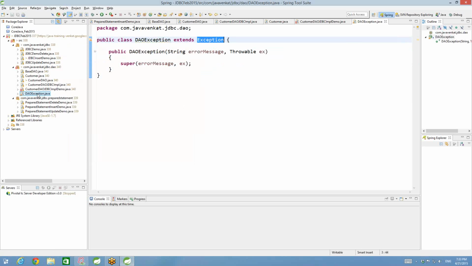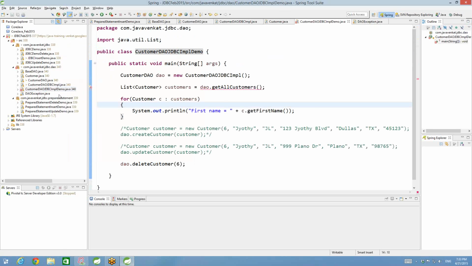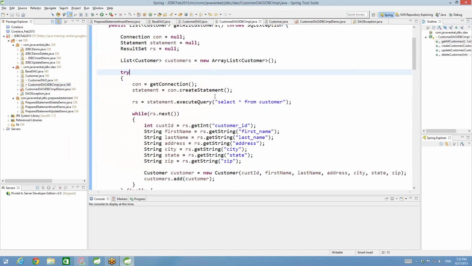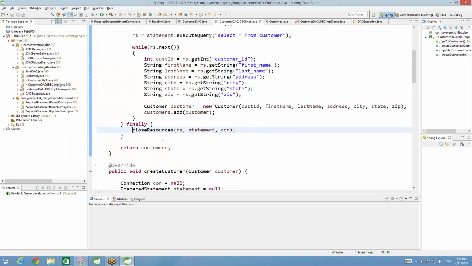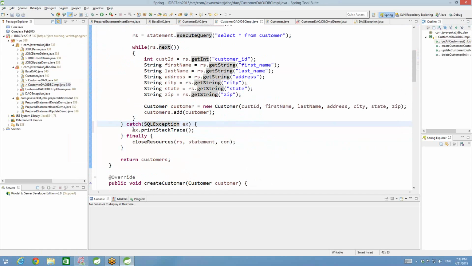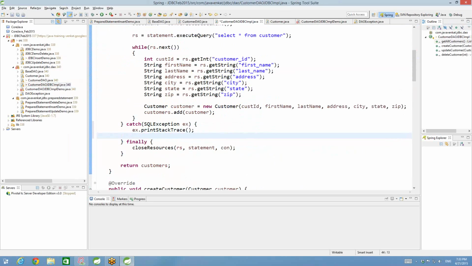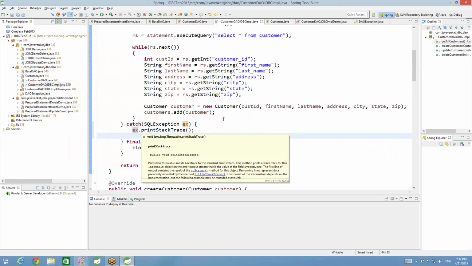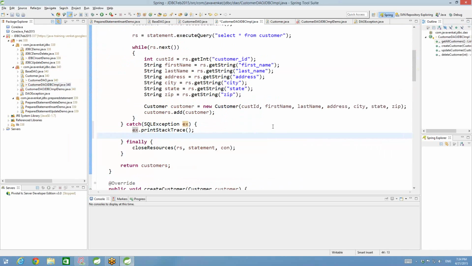Now, what happens here is that, in the implementation, I will go back to my catch SQL exception. Sure, I will print it, okay, for my developers' knowledge. As I told you, no production code will have this e.printStackTrace. Ideally, we do logging, okay? Log.error is what we typically do. That's, again, different times, different days.